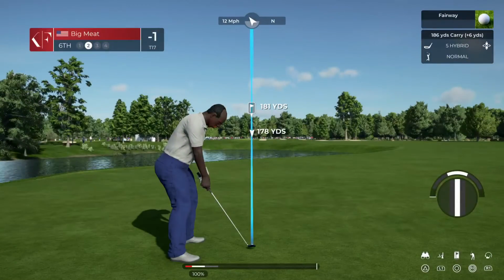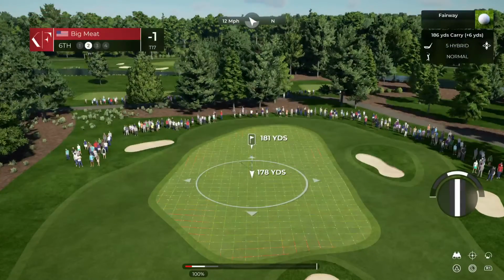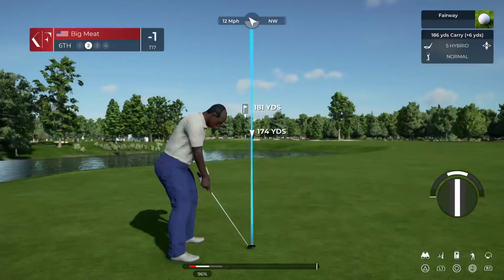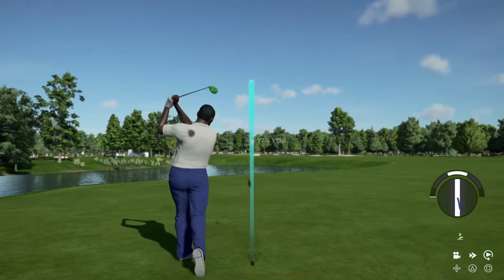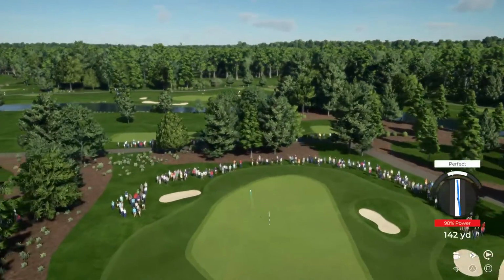From around 180 yards out. Straight downwind, tough to put a lot of spin on it and hold the green. Going with the hybrid. Anywhere up on that dance floor would be nice.